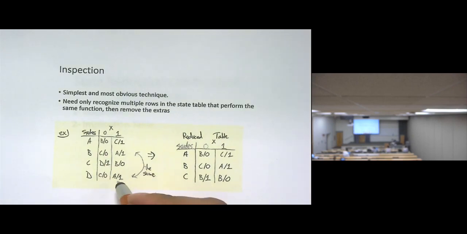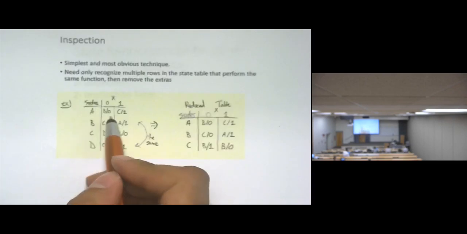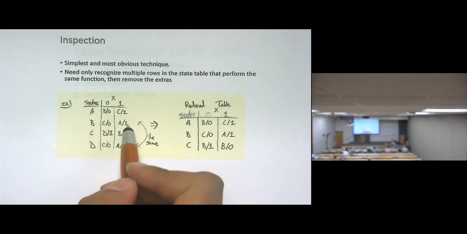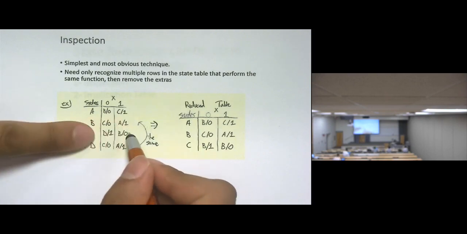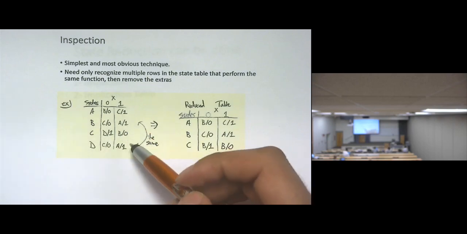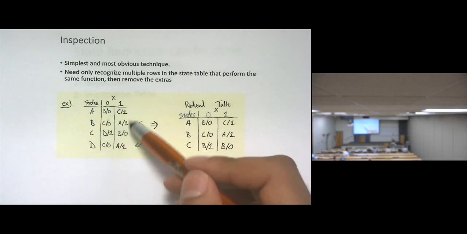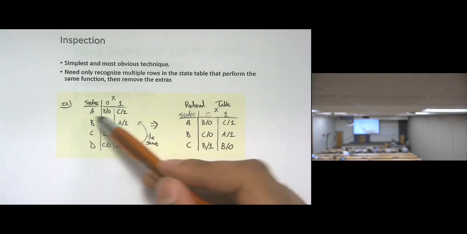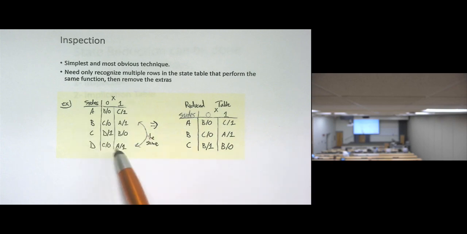By looking at this circuit or this design, we will see that state A gives us 0, 1, 0, 1, 1, 0, 0, 1. State C, there is no way to reduce it because it's 1, 0. Then we have three states we can make state reduction, which is this 0, 1, 0, 1, 0, 1. Let's look at state A. It's between B and C. State B between C and A. D between C and A.